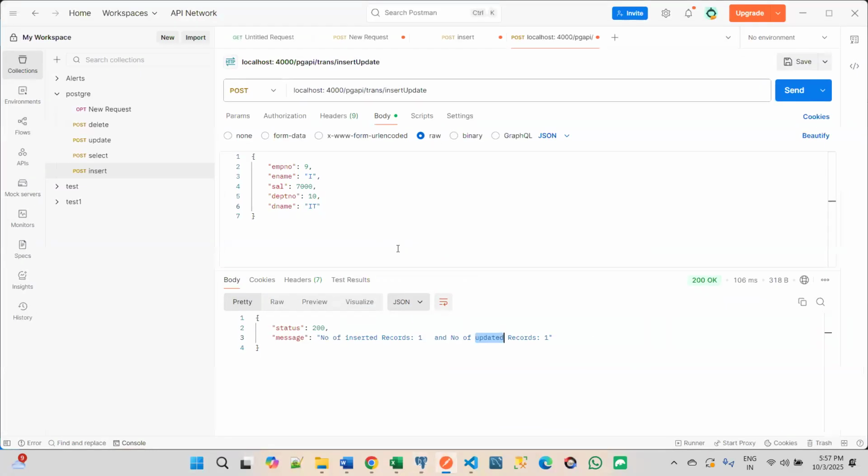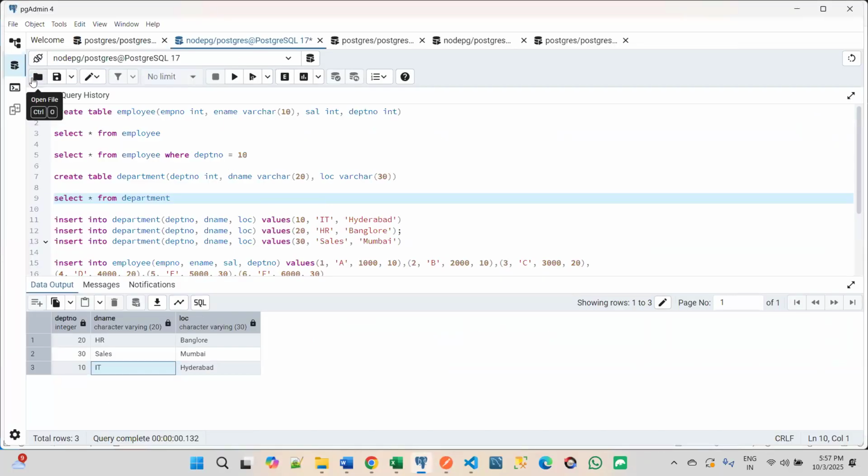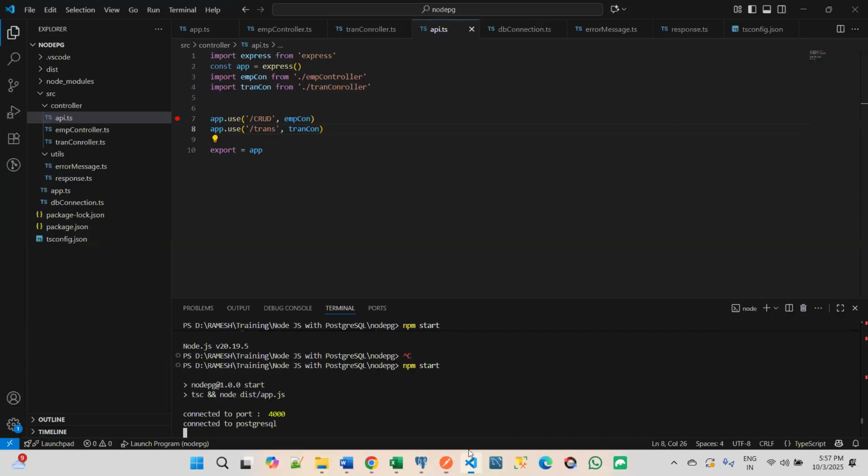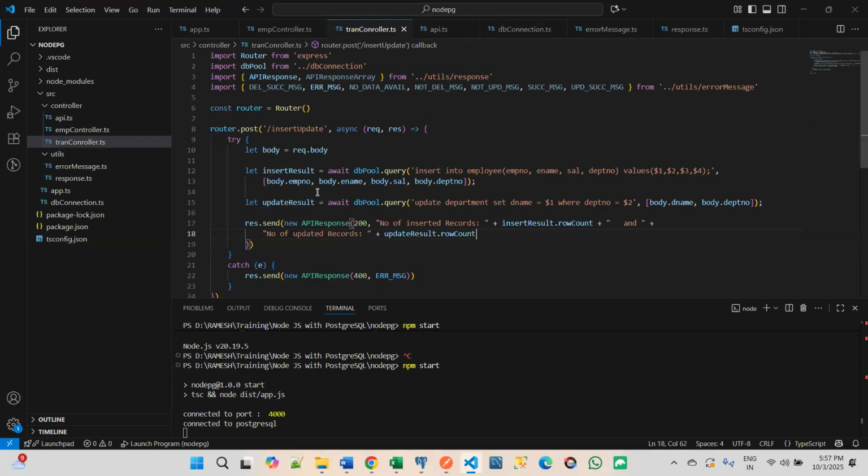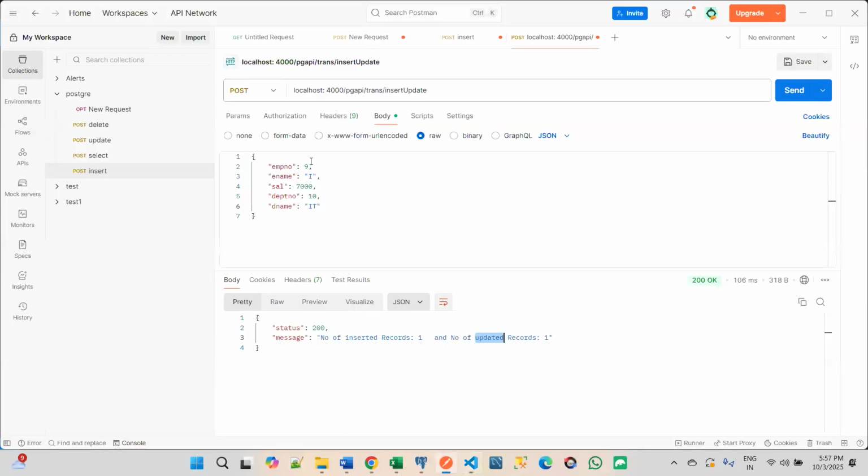Now, if any error comes while executing these insert and update queries, what will happen? We will check. Here I am giving 10, employee name A, and salary 1000.